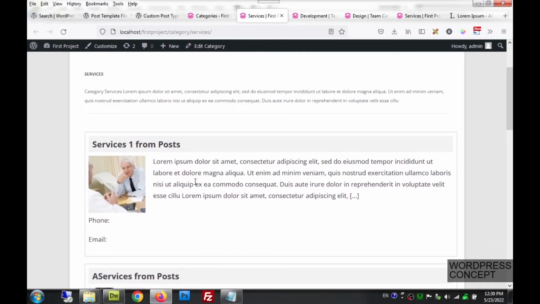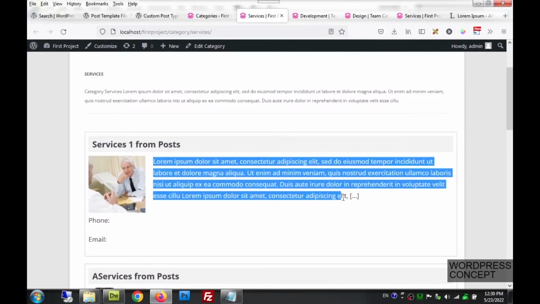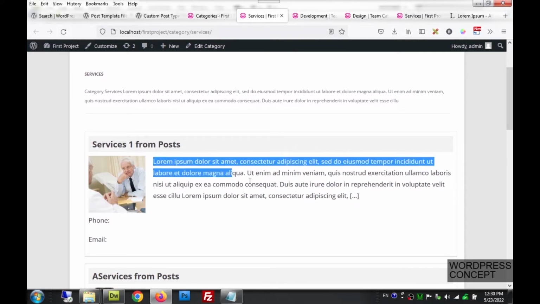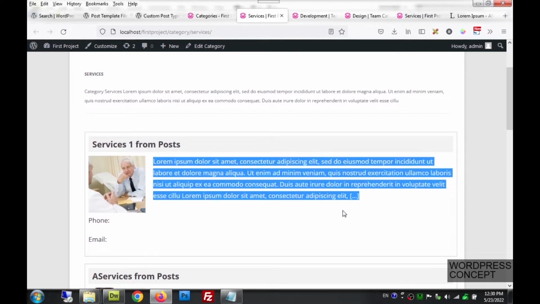And this category.php page is showing the posts of category services. Here we have used the excerpt function to show only a portion of that service. This is the service title, and this is just a small block of text from that post.